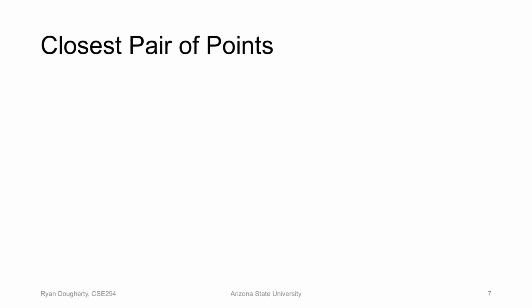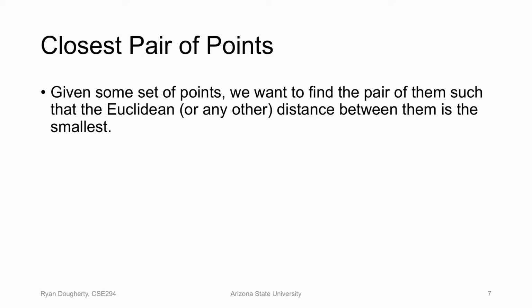Okay. So another one that's actually really useful is closest pair of points. This is useful in computational geometry and many other applications where what you're given is some set of points, either on one line or in 2D or 3D, at any dimensions, right? And what you want to do is find the pair of points, so 2 points, that have the smallest distance between them.